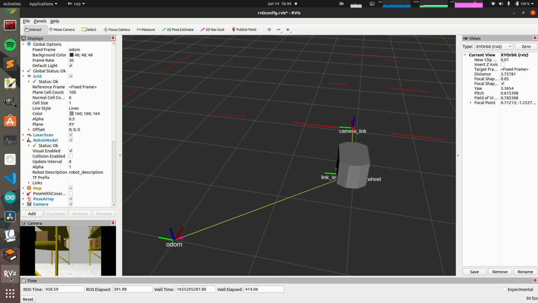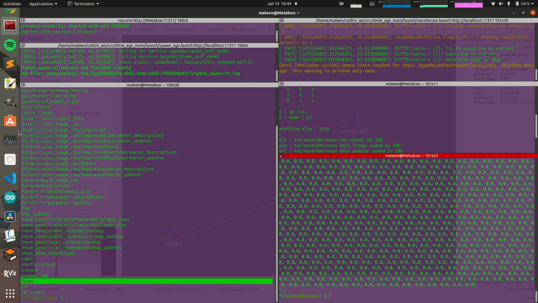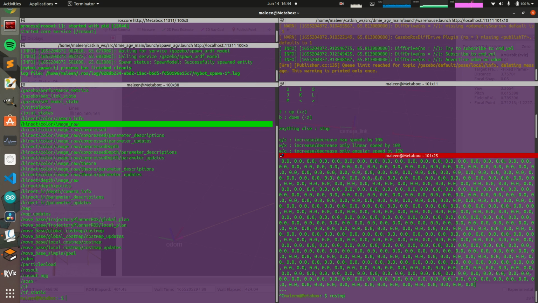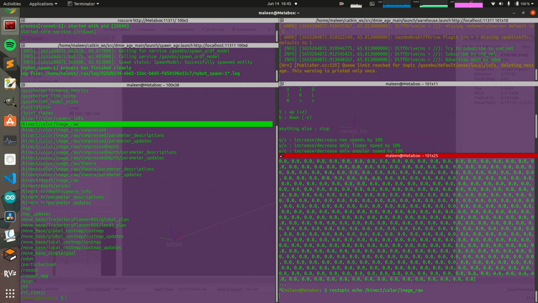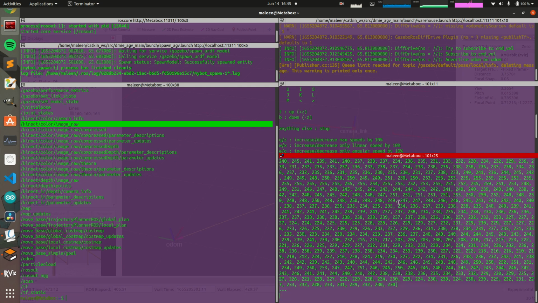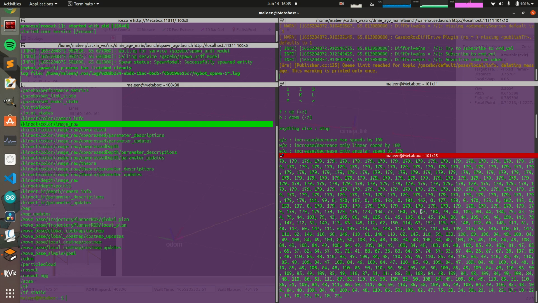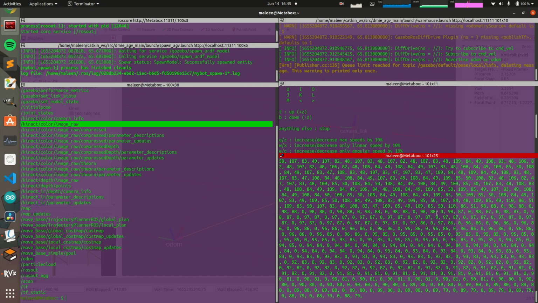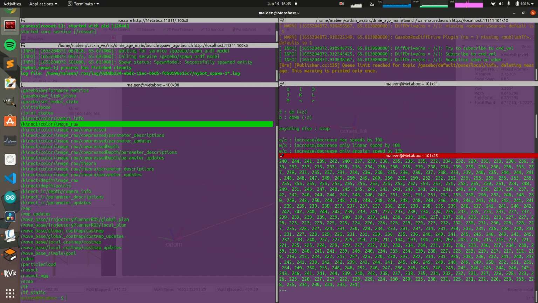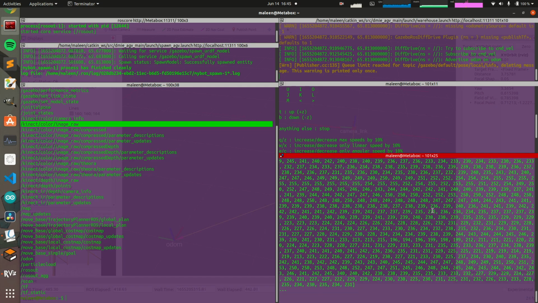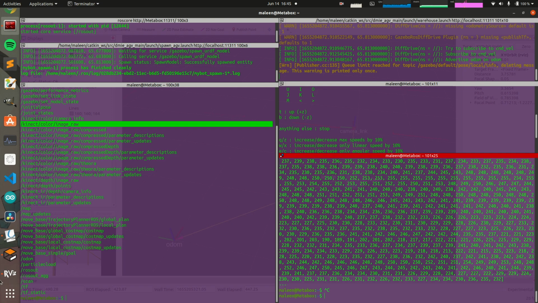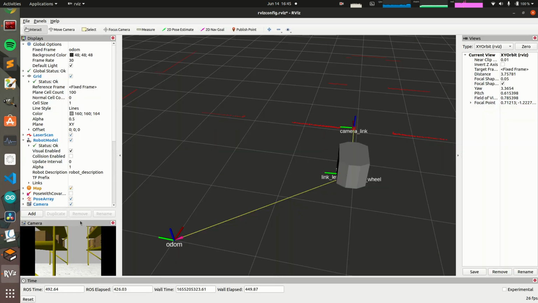Another example we can do is look at the topic Kinect/color/image_raw. That will be the camera data. If I type Ros topic echo and put this, you can see that this is the camera data. Again, all you're seeing is numbers. These are the numbers in your image matrix. If you watch the videos about camera images as well as laser scans, I hope this will make sense. This is all the numbers in the image matrix. Again, if you want to visualize it, you can see the image here.